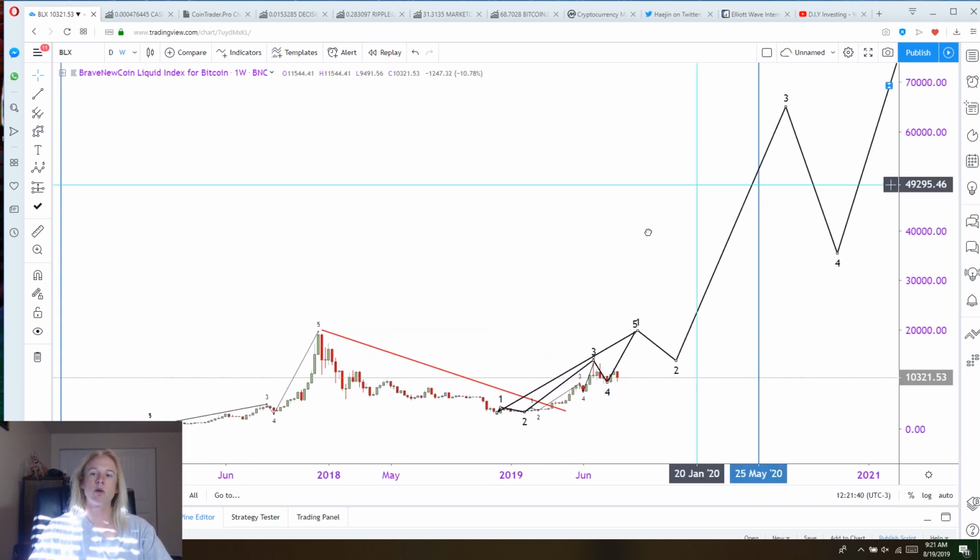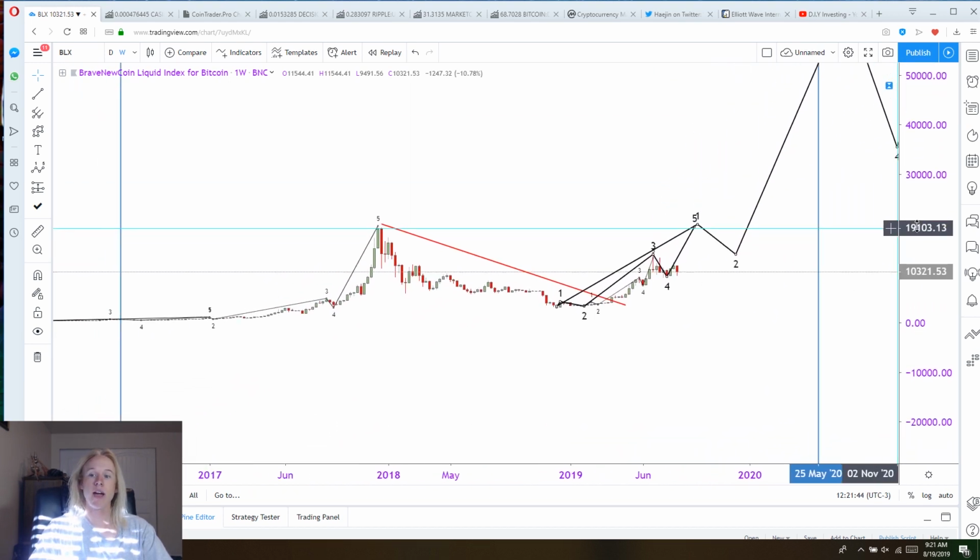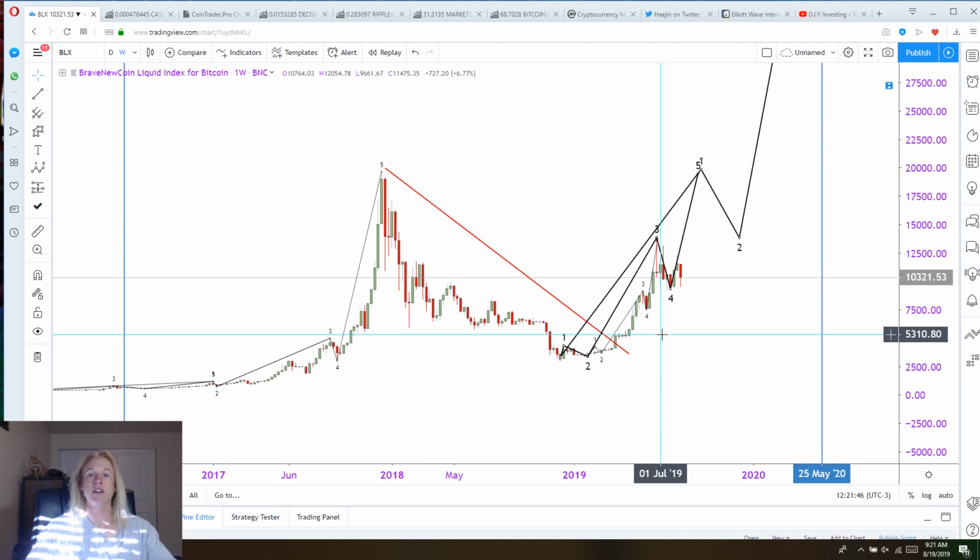This 3 wave is going to be so explosive, and the 5 wave is probably going to be even bigger than that. And so if this 1 wave doesn't tell you by now to just buy, just get into your positions and buy and hold, because this is going to be a long picture trend.